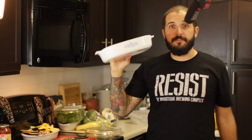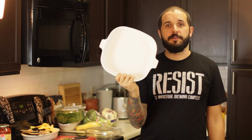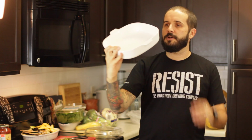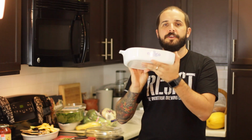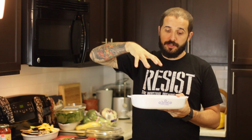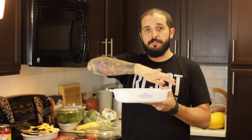If you're as old as me, everybody in your house, oh. That is so ghetto. Depending on how old you are, you definitely have one of these Corningware. You've seen this Corningware stuff before. It's all white with the little flowery pattern on the front. So this is what I'm going to make my lasagna in. And it's got a top, so I'm going to cook it with the top on so that it can overflow without melting into my oven.